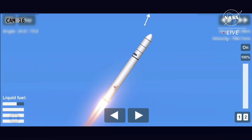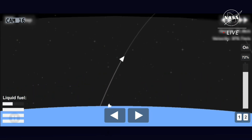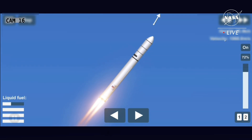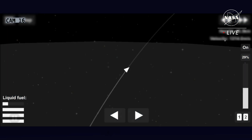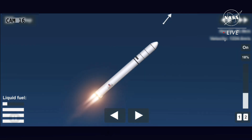This first stage will burn for about 3 minutes and 18 seconds until main engine cutoff. All subsystems continue to perform as expected. Passing 70,000 feet. Mission time plus 110 seconds. Engines continue at 100%, core pressure is nominal. All vehicle subsystems nominal. Passing 120,000 feet. Two minutes, 20 seconds into flight. Everything still proceeding nominal.